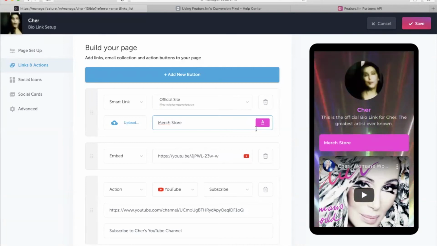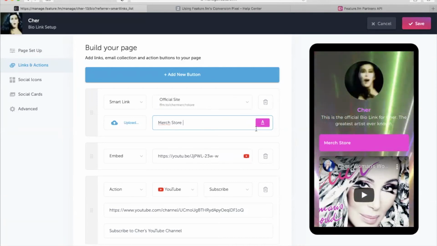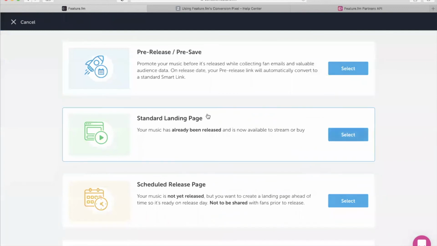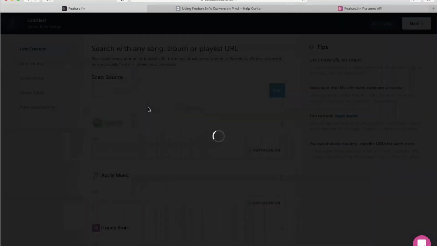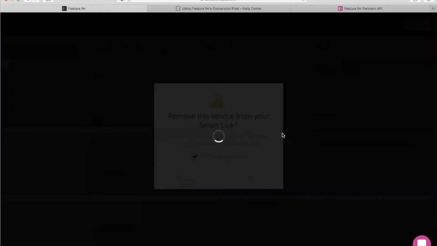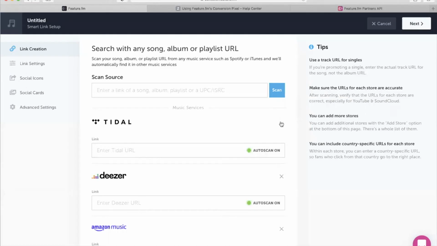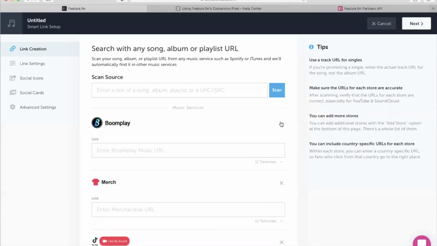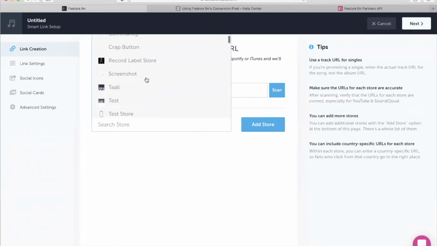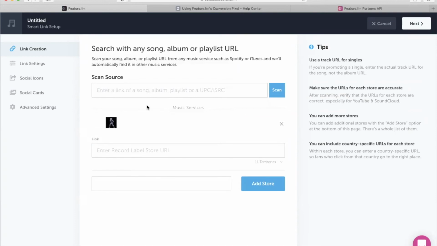We won't need one for this use case example, but this is an example of how you could promote the merch. One way to set it up so that you get conversion data rather than just a short link is, let's say that you've set up your merch store for your artists, like how I described in the custom stores. You would just create a smart link. It's going to populate with all the stores that I have set for this artist folder as a default, so we'll just remove them. So we would just select the store that we created, add it, and then you'd put something in here.